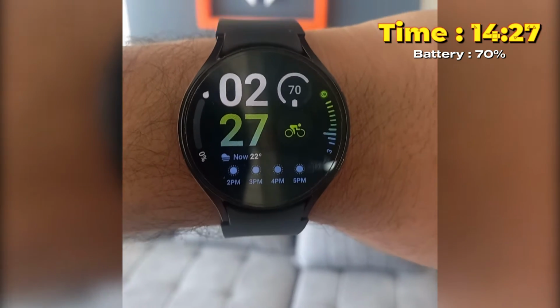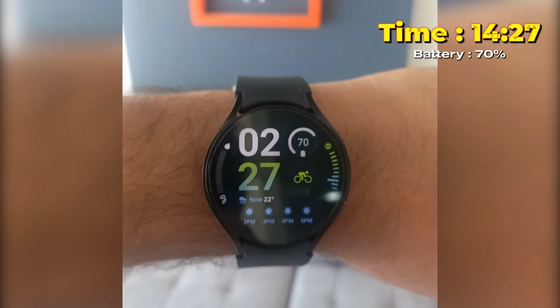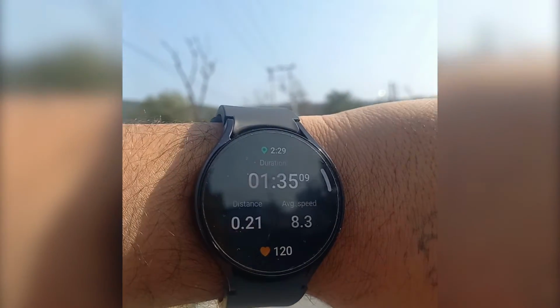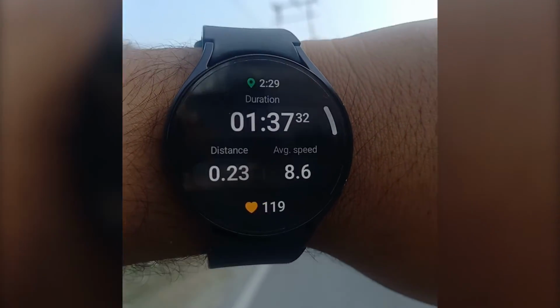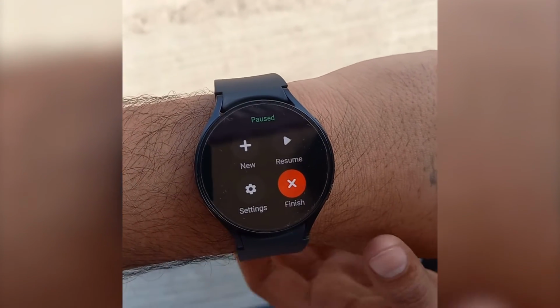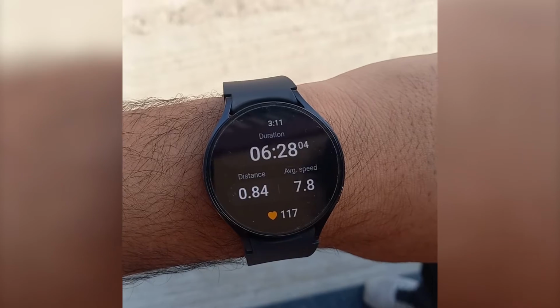Now, I will head to the nearby coffee shop for lunch, which is just a 10-minute walk from here. But I will be using my bicycle to go there and come back. Let's count it as a short workout. I have auto detect workout enabled on my Galaxy Watch 6, so it has already detected cycling.